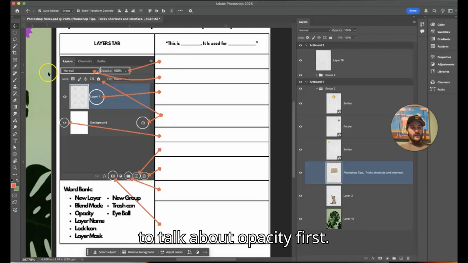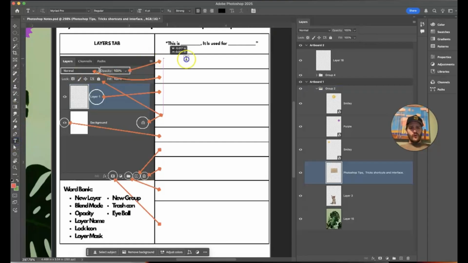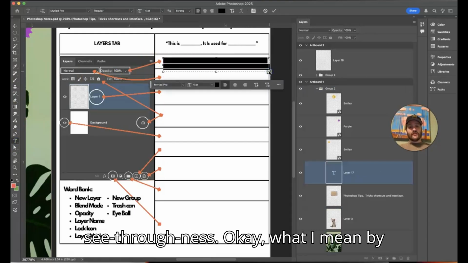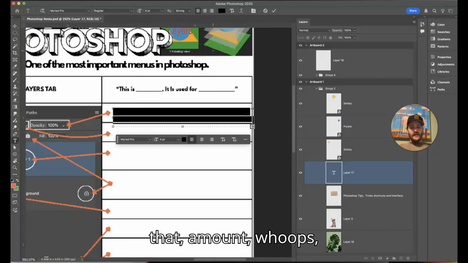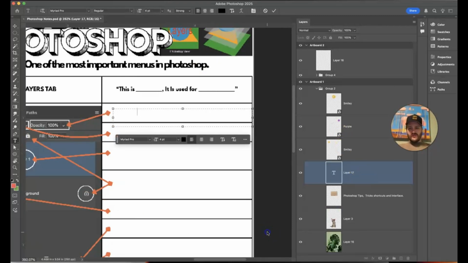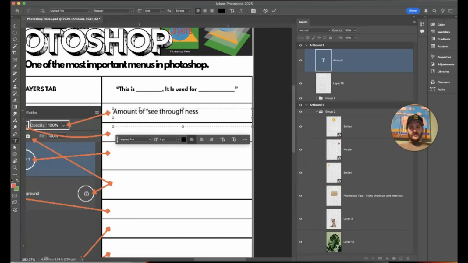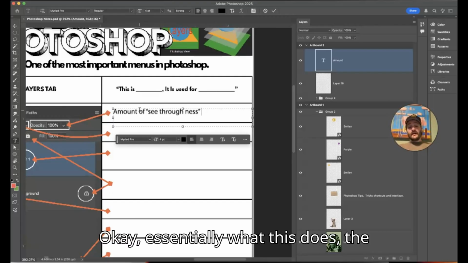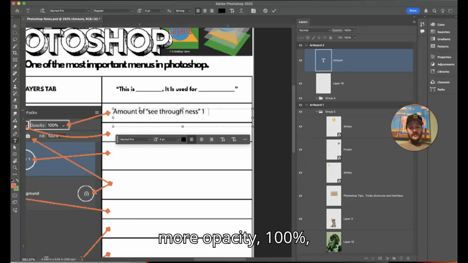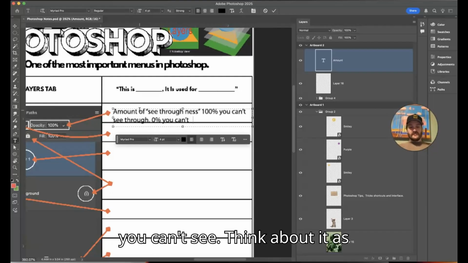I'm going to talk about opacity first. Opacity is like the amount of see-throughness. Should probably have that on the right thing. Yep, there we go. Amount of see-throughness. Essentially, the more opacity, 100%, you can't see through; 0%, you can't see.